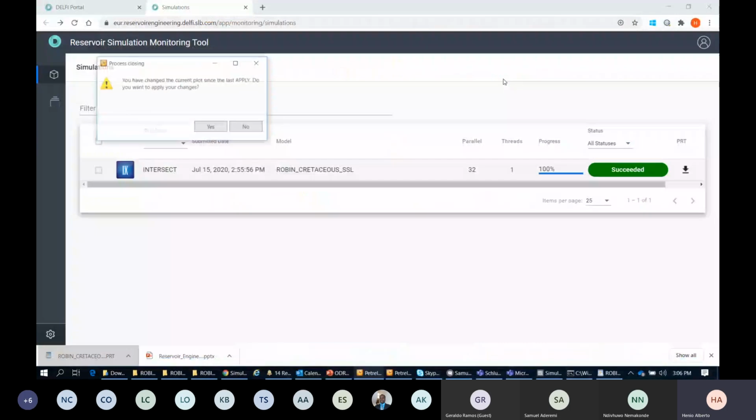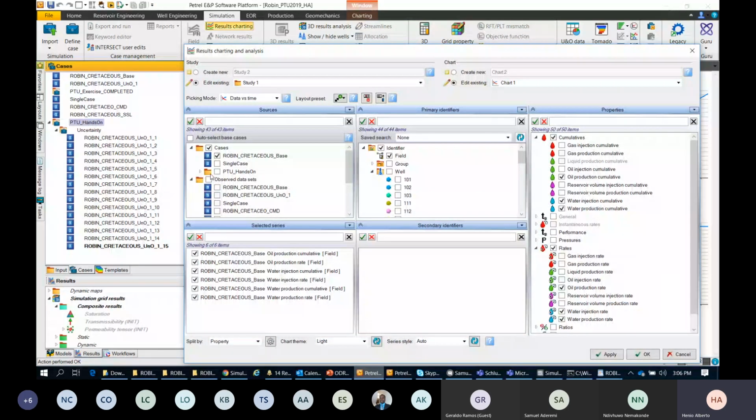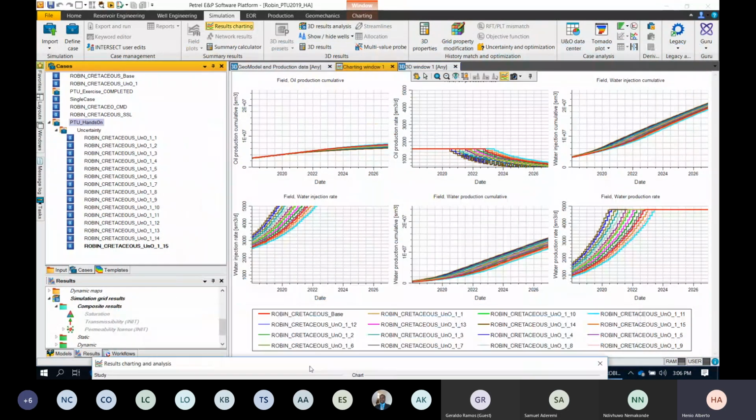and I can easily select them and see the simulation results. So let me open, and through that, select the multiple realizations I have created and visualize its result. So as you could see, in my machine with 12 processors, I was able to run in less than 20 minutes more than 15 cases, and be able to do uncertainty and optimization scenarios with the 32-way processors, 16-way processors, and have the result back to me, and now I'm able to do analysis through this.